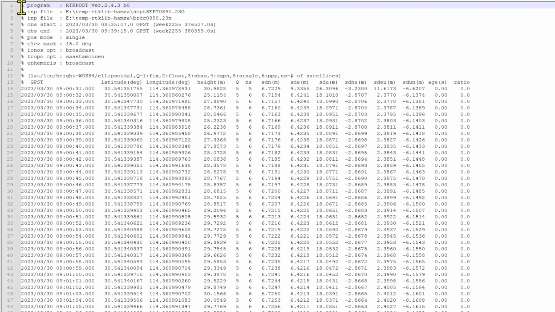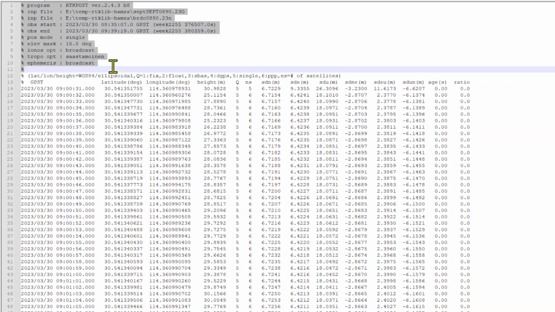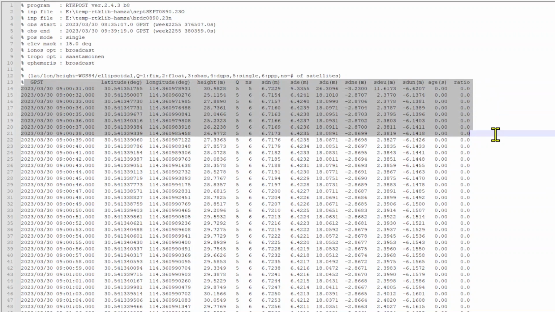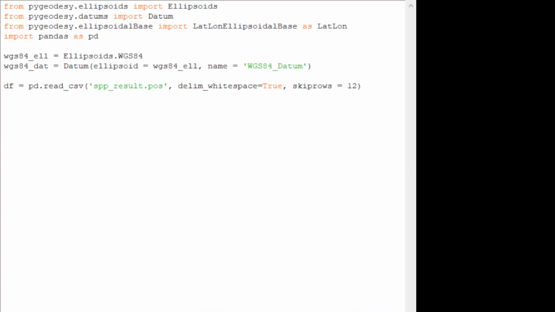We don't need this content, so we skip the first 12 rows in our code. We need the header and the values below it. So here we import our solution file and store it as a pandas data frame object.